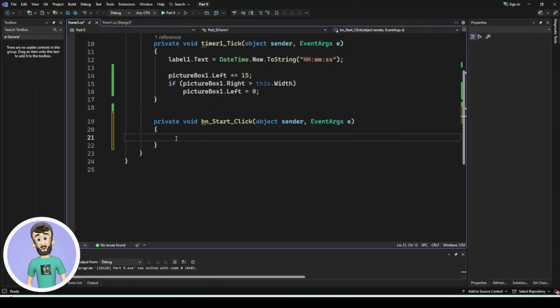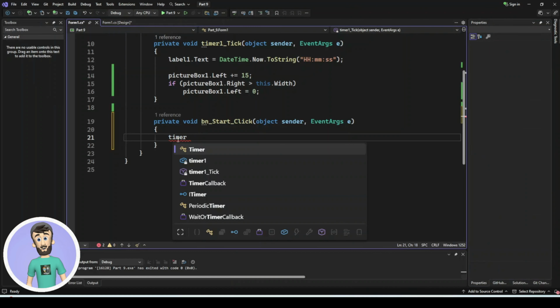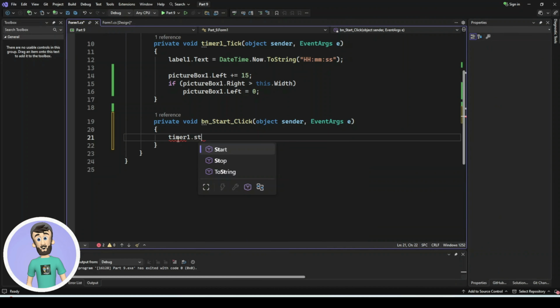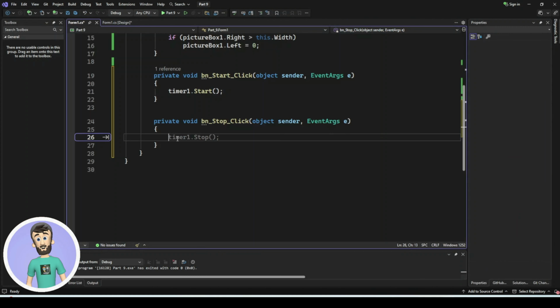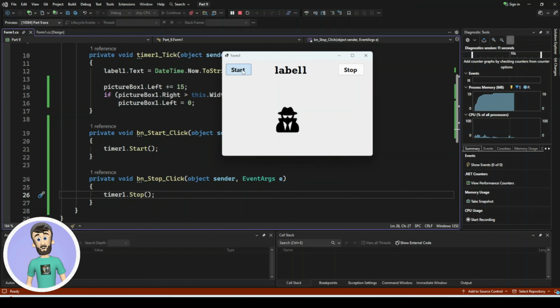Now in the Start button click event, write timer1.Start(). Or you can use timer1.Enabled = true. And in the Stop button, timer1.Stop(). Or timer1.Enabled = false. Now your user controls when the clock runs. You now fully control the heartbeat of your application.